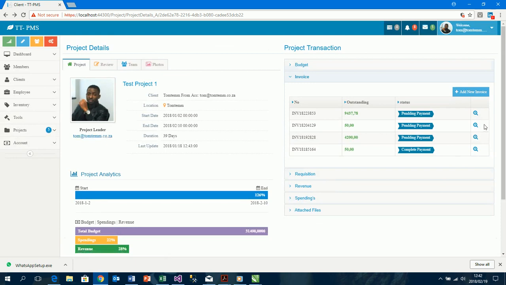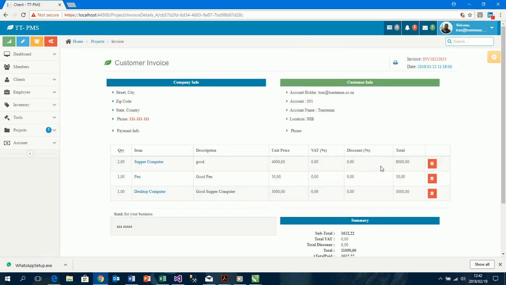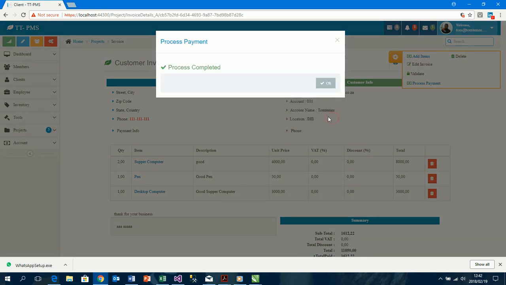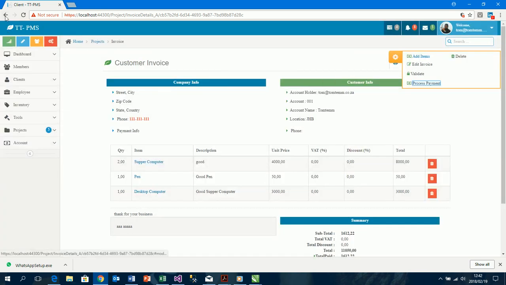If I go and process payment for a selected invoice, let's say I enter the amount of 2,000, click and save, and complete that.